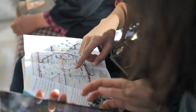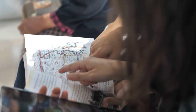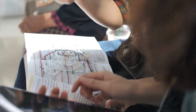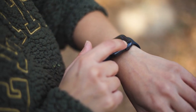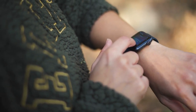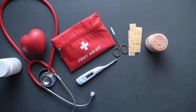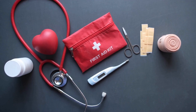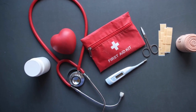Number 40: Route description or guidebook. Guidebooks are awesome for safety, navigating the trail, and not missing those hidden sites along the way. Number 41: Watch. A smart watch can keep track of time, record your progress, and monitor your health. Number 42: First aid kit or first aid supplies. You must be able to treat injuries and illnesses on the trail. See our video on 30 items needed for your backpacking first aid kit.